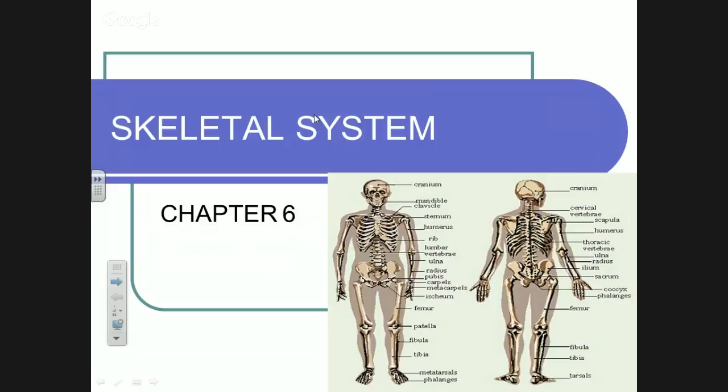Before we move on, this is stuff you have to write. It's not in here at all. I'm just going to hang on the slide and say a bunch of stuff, so you're going to need to take notes. The framework of bones and cartilage basically comprises your skeleton that protects you, supports you, but also allows you to move. Your skeleton is a place for attachment of your skeletal muscles.